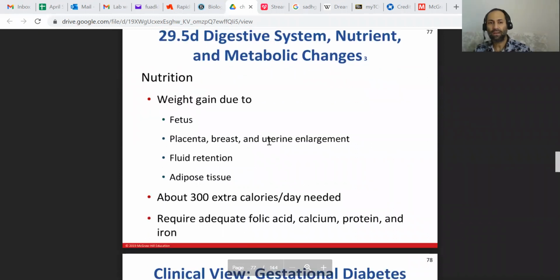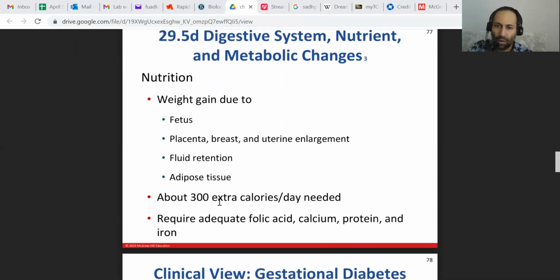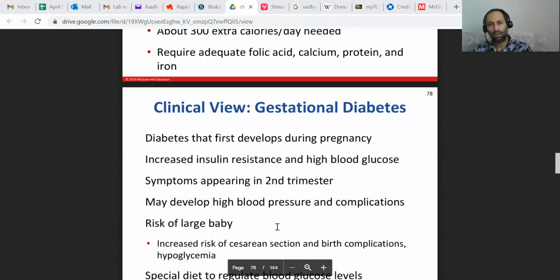And so the weight gain that happens during pregnancy is because of, of course, the added weight of the growing fetus, also the breast and uterine and placental enlargement, edema, fluid retention because of high aldosterone levels, and extra fat that develops to protect and nourish the child as well. So keeping in view all of these increased demands, you need about 300 extra calories per day, and also minerals and vitamins. Prenatal vitamins are needed to supply folic acid. That one is important because a deficiency of folic acid can lead to developmental defects in the growing fetus, like spina bifida, where the spine does not form properly. So make sure that prenatal vitamins are being taken here.